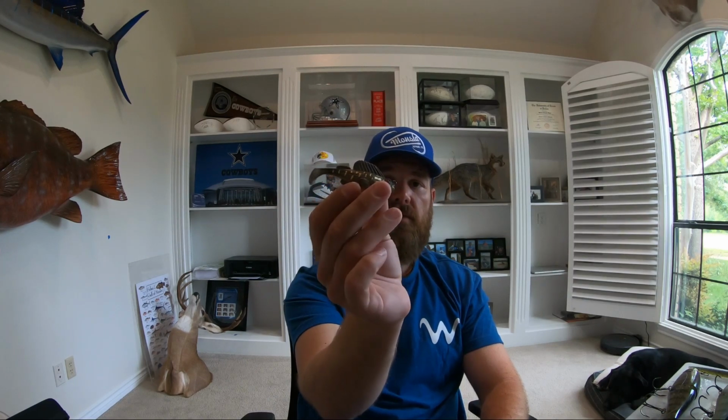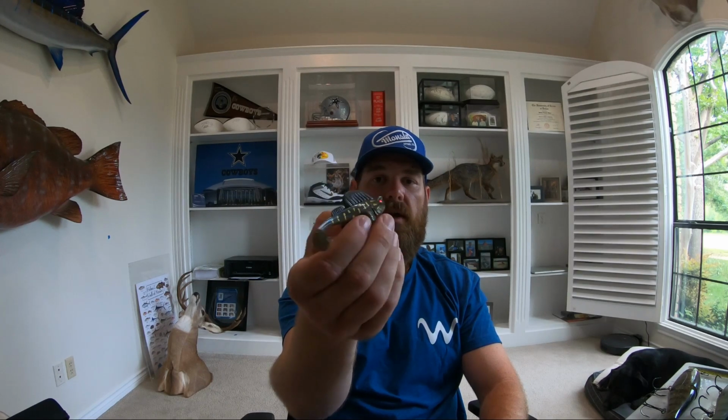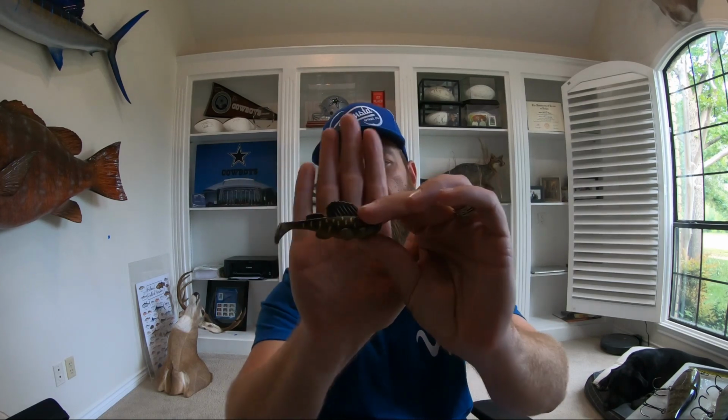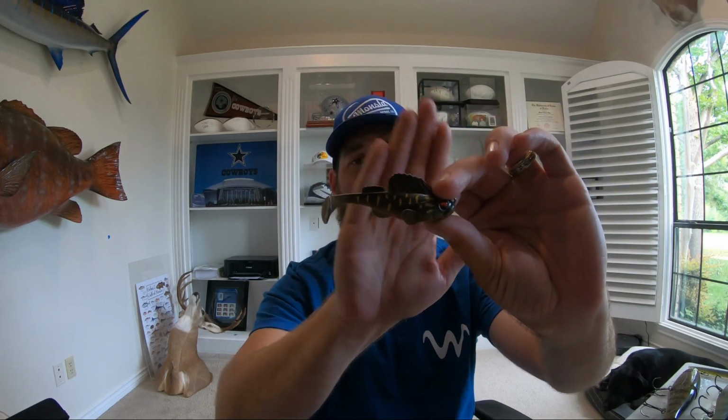Now this one looks to me a lot like a bluegill or a sunfish. And it's actually missing an eye on this side because I have fished with it several times and I've caught a lot of fish on it. But this little thing right here looks just like a goby, is what it's looked to mimic. If you see this thing, see if I can get it here where you can see it well. It ultimately looks like a little goby or a little bluegill. I don't think a fish really spends a lot of time thinking about whether it's a goby or a bluegill. If it's trying to hit their bed, they're just going to crush it.